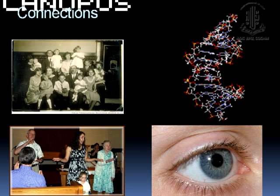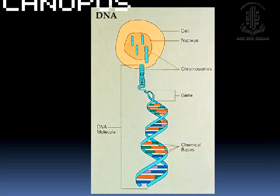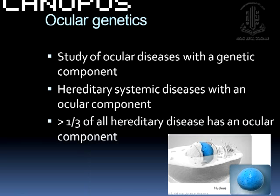So what do we see in a genetic clinic when we look into the eye? Besides looking into the eye, we also watch how our patients enter the room, what their levels of vision are, who they are, how they're related to each other, who their forebears were. And all this is because we're interested in that little bit of DNA that you've been talking about all this while. I know by this time you've understood enough genetics, so I'm not going to explain a little bit about the double helix or where bases live or what they're composed of. But our whole point is to be able to understand disease better.